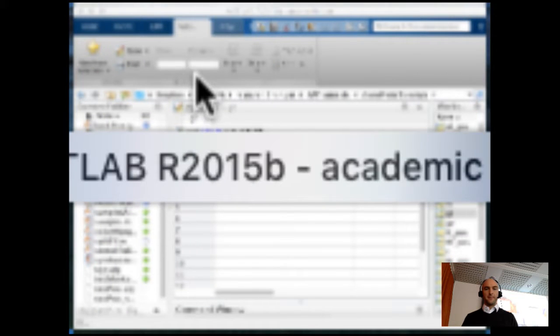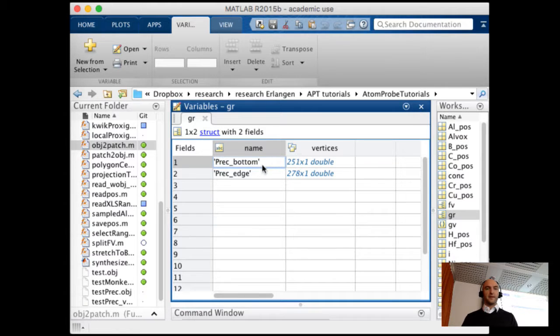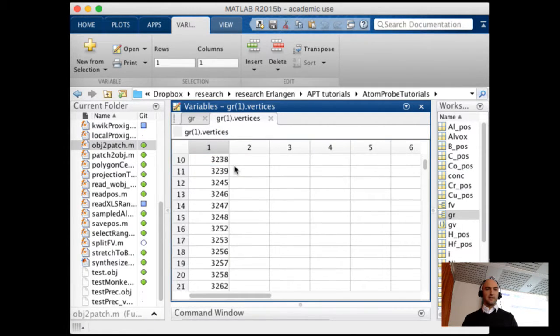Anyway, give them some reasonable names. And then the second part is the vertices, which is just a list of all the vertices that belong to that vertex group that we've defined in Blender. That's just for our proxigrams and for our analysis later.